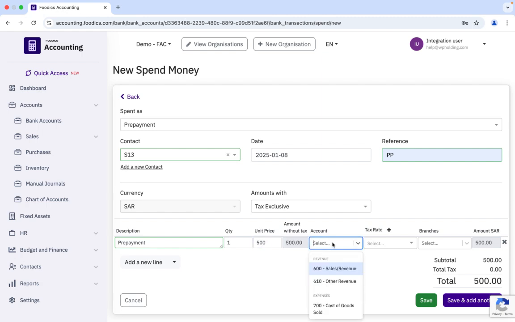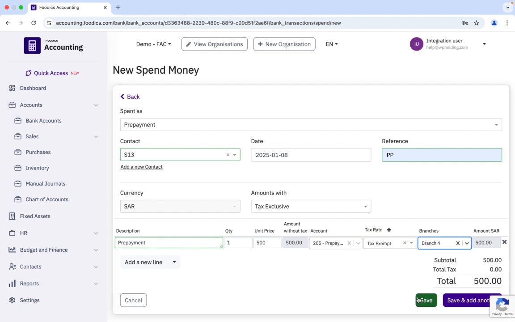And as I mentioned, the account can be specified. And it's prepayments 205. So now I have an option to save this.